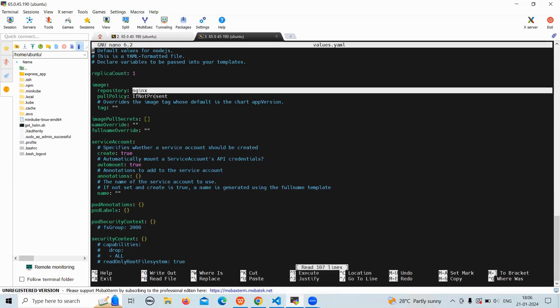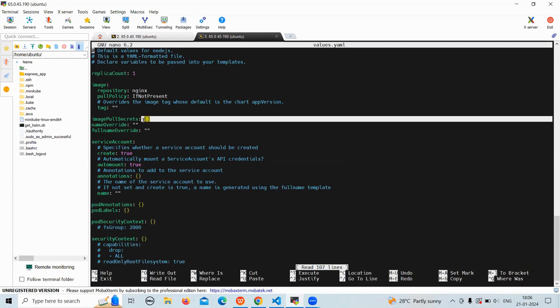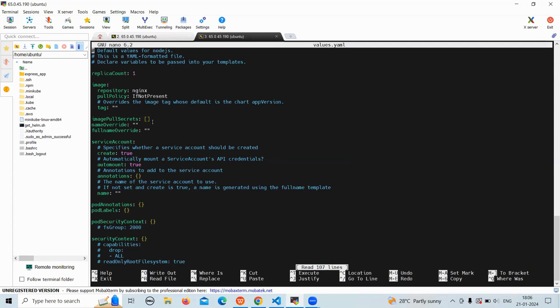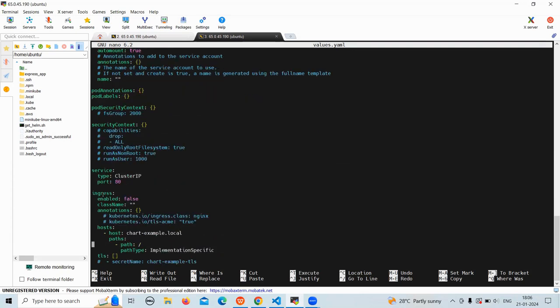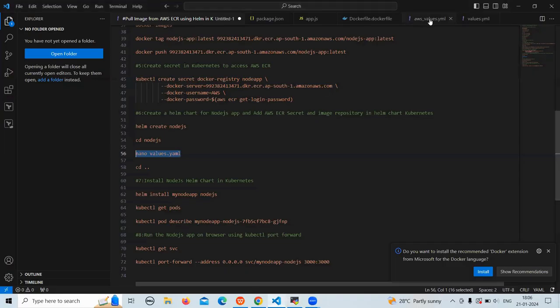We are going to give our own repository name, then we are going to add tag, we are going to put the image pull secrets, because without the image pull secret, it will not pull the image from the repository, and we are going to run the application on our web browser. So for that, we need to change the service type and port. So let's do the modifications.